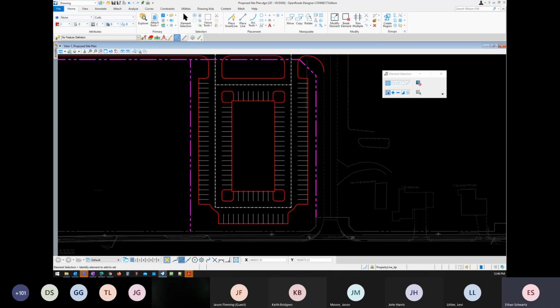Oh, looks like we got a text. Let's see what we got. Never used circle fences in 25 years. I'm with you. I have used circle fences. I think it was one time when I was clipping a reference file and I had to clip it to a circle for a detail. I take that back. I used that a couple of times when I did typical sections. I would use that for details. I would reference it back into the file at a larger scale so you could see the layers, the pavement layers.